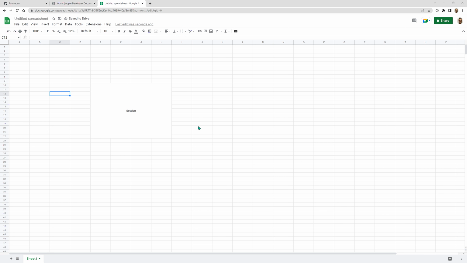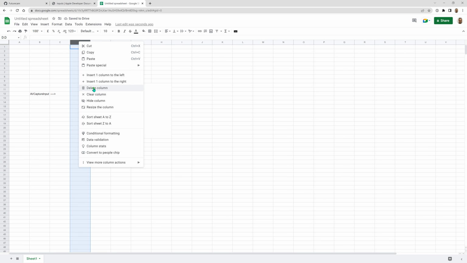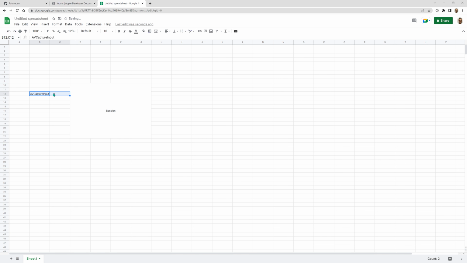And then you can have AV capture input. So you can have multiple inputs, like a mic and a camera, for example. And then you can have an output. Right, so the session is like the central thing.